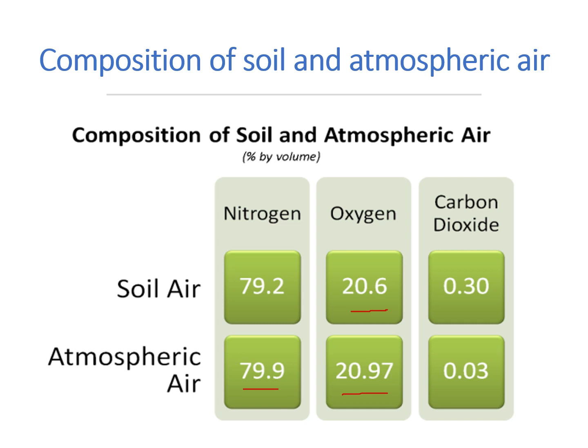And then we also have carbon dioxide, which is much higher in the soil air as compared to atmospheric air. So it means we need continuous exchange to have a balanced composition of especially these three gases, which are involved in plant growth and, of course, the respiration of plants. And for this exchange, we need balanced pores, or we need macropores, especially for the gas exchange.